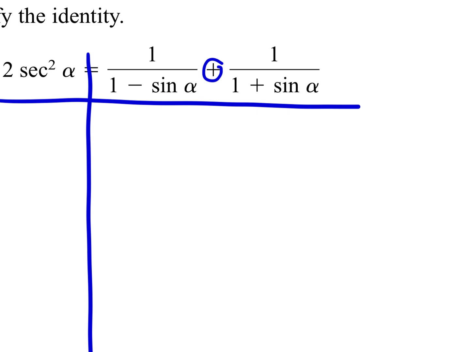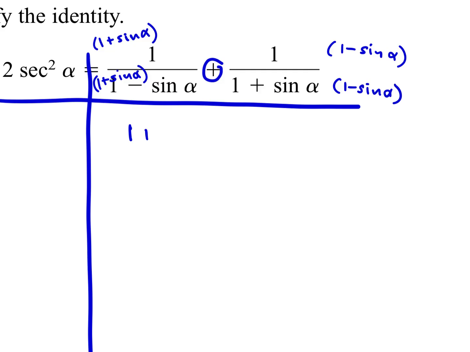What do I need to multiply by to get a common denominator? 1 plus sine in the first one, perfect. So I'm going to do that here. 1 plus sine, it uses alpha. But if you want to just use x for all of them, that's okay. And then 1 plus sine. And then in the second one, we're going to multiply 1 minus sine. So up top in our first fraction, we have 1 plus sine of alpha. And then plus, in our second fraction, we have 1 minus sine of alpha.